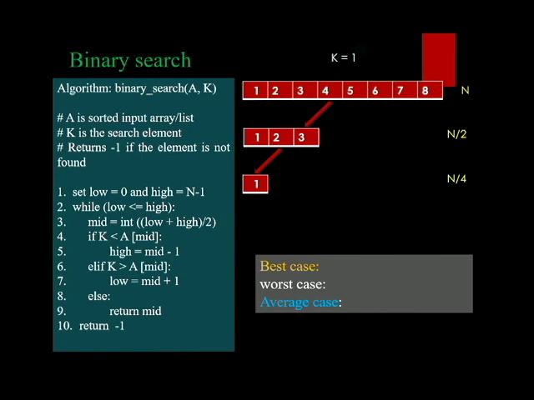Another situation that can happen is else if my k is greater than the mid element. If the element we are searching for is bigger than the mid element, then we know it's never going to fall on the left side, so we can just focus on the right side, dropping one part of the array. Is it clear? At every step we are dividing our problem and throwing away one sub part of the array.